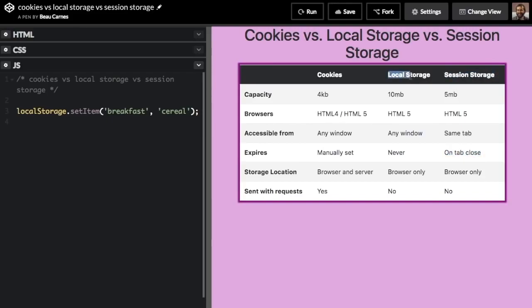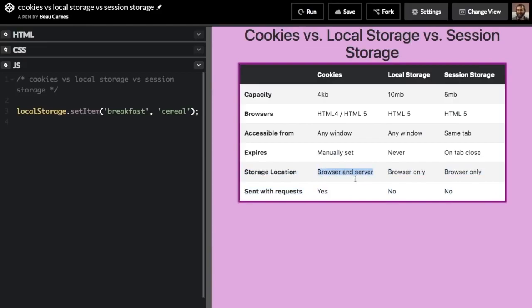Now, just so you know, local storage and session storage are actually pretty similar, just that local storage lasts forever, and session storage expires on tab close. And cookies are the one that's a little different. But these last two are the things that are really the most different between cookies and local storage and session storage.